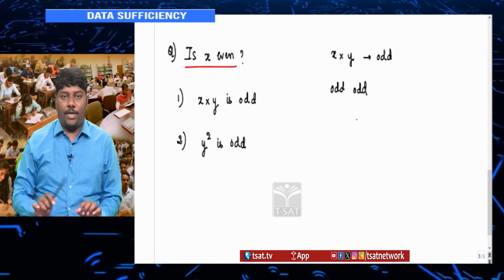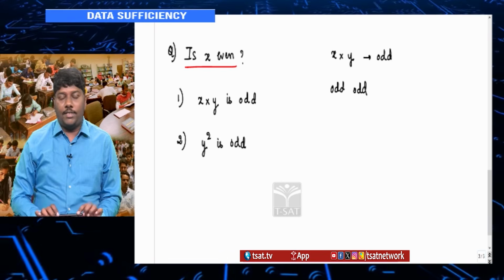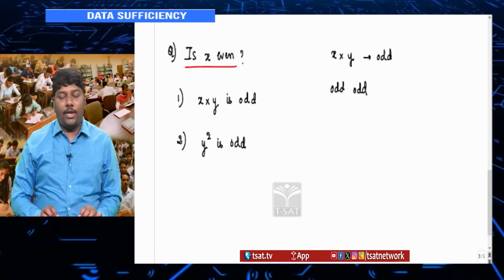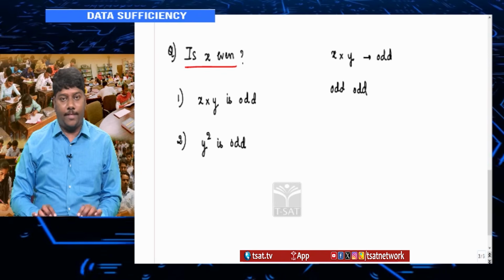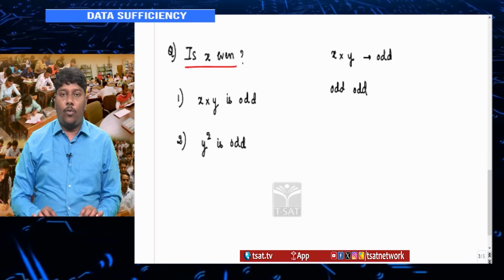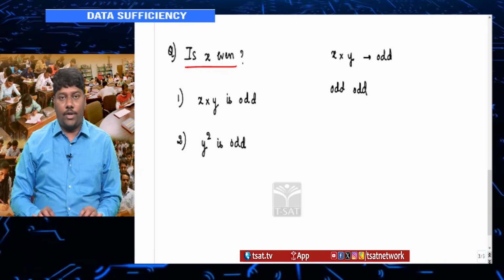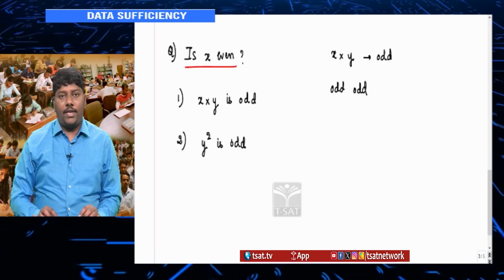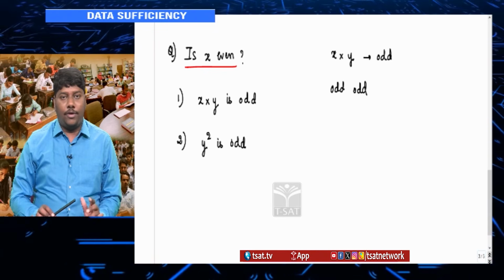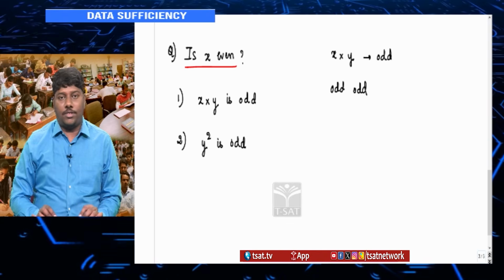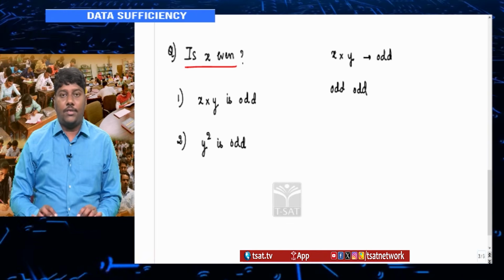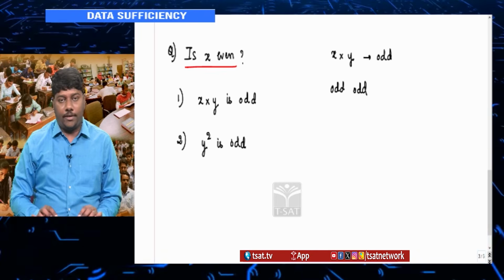By using statement 1. Now, if you are answering by using statement 1, let's take statement 2 also. When you are looking at statement 2, you don't need to combine them, right? You only look at statement 2 individually. Now, y square is odd. When y square is odd, we know y is odd. When y is odd, we don't know about x. So, statement 2 is not sufficient. Now, you don't need to combine it also because I know 1 is sufficient. So, our answer is option A here.